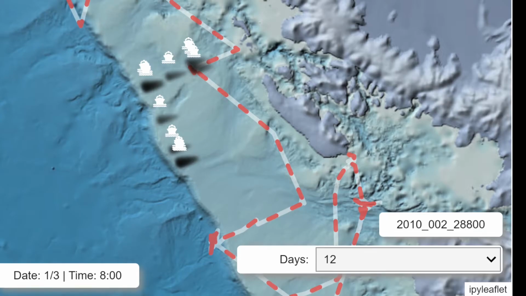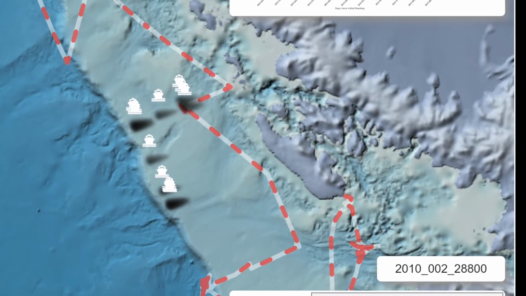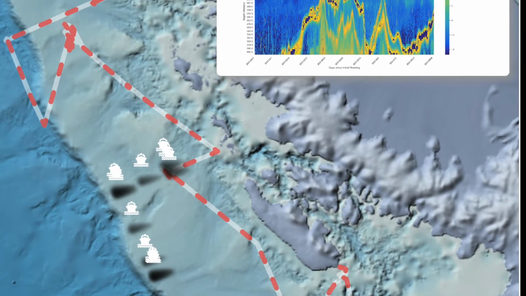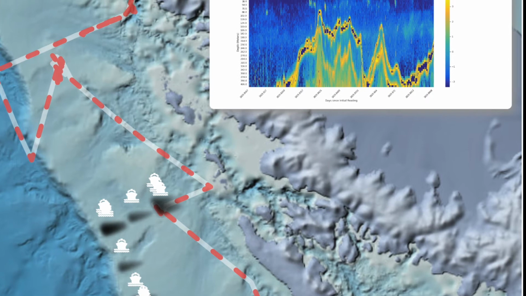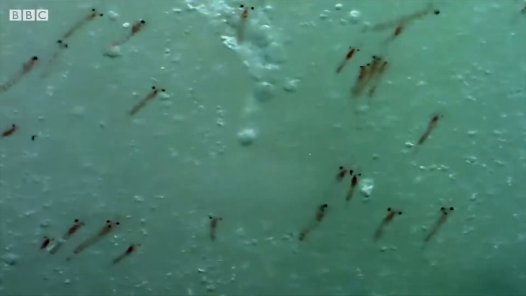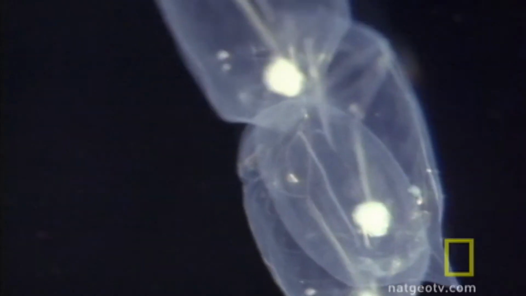The second map allows the users to choose a year and specific days of that year's cruise from a drop-down menu. Users can then compare sonar images along the cruise's progress, allowing them to visualize spatial differences in biomass. Other data from the region provides further insight into factors affecting krill and salp populations.